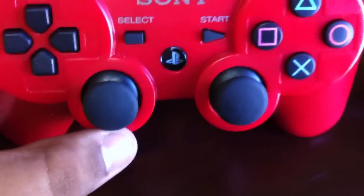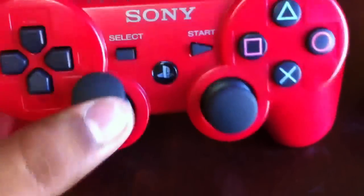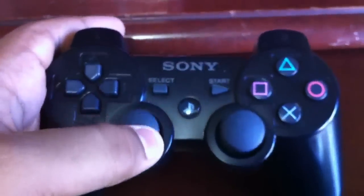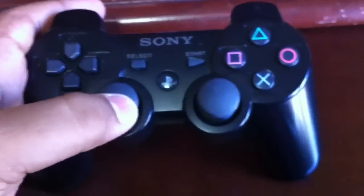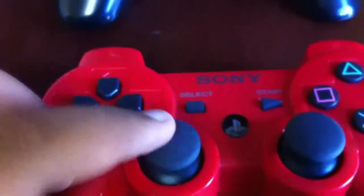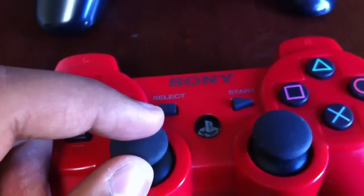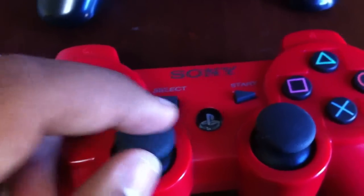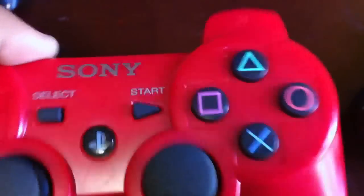And you'll notice that the moment you start playing with them, you'll feel there's a lot of rough movements. You're not able to register what you're doing on here. On the PS3 controllers, the slightest movement is really sensitive in the games. The fake ones, if you move it a little bit and then a little bit more, if you move it here, the guy will move slowly. If you move it right there, he'll start running. It's not sensitive and it's really crappy.